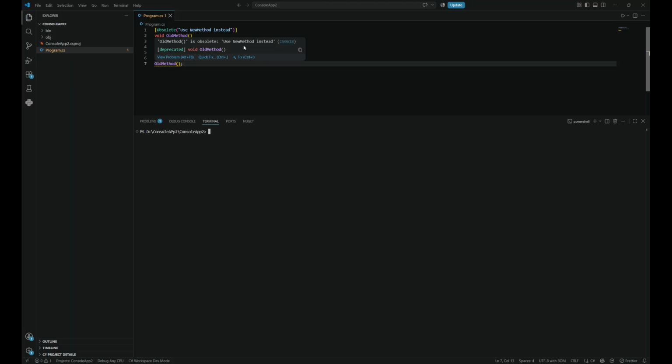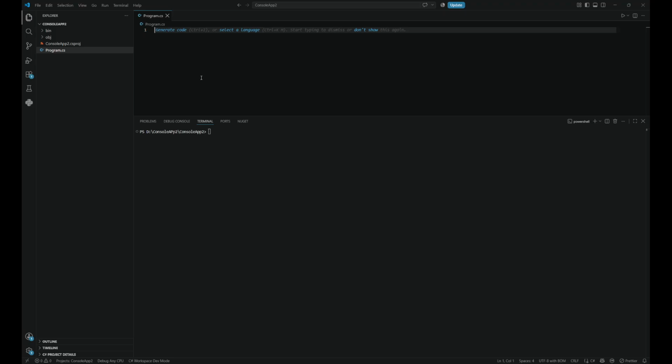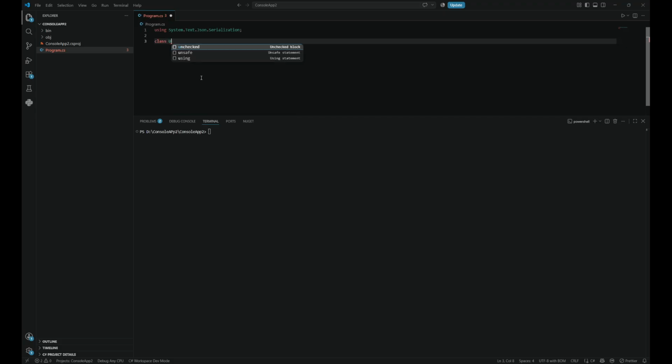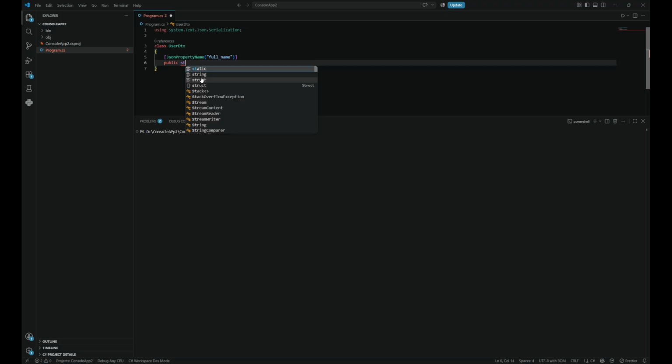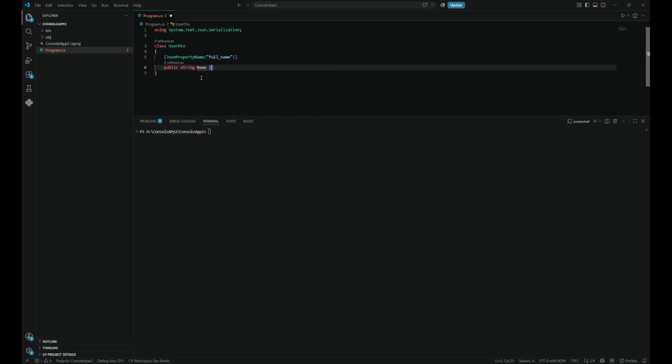And another built-in attribute you may have seen is something like this. Let me show you. I think we're gonna use using System.Text.Json.Serialization, class UserDto and JsonPropertyName, and here we're gonna have fullName, public string Name get and set equals empty string.